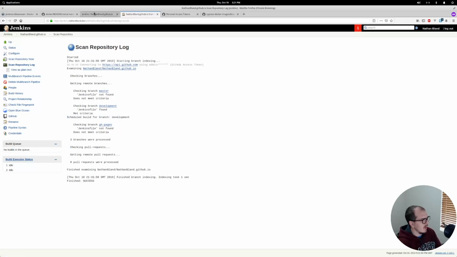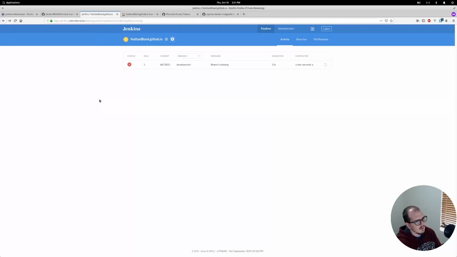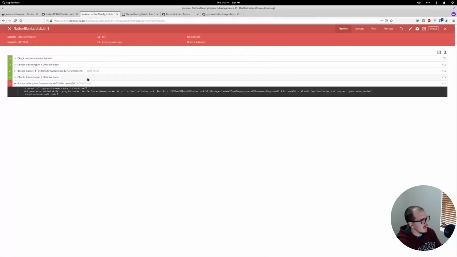So we can actually hop back over to our interface and you can see we had something that failed. And the reason this is going to have failed is because our socket doesn't have the correct permissions. So we actually need to, and this is a requirement of the Docker daemon, we need to escalate our Jenkins user to root in order to use this Docker agent. I'm still looking for a workaround for this because ideally you would drop that permission immediately, but I don't have one yet, so we're going to do this for now.